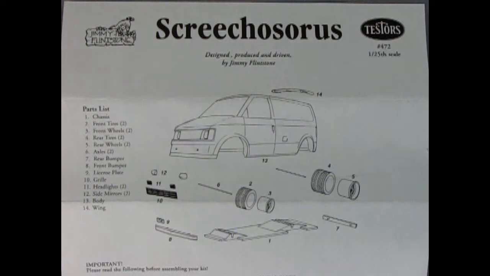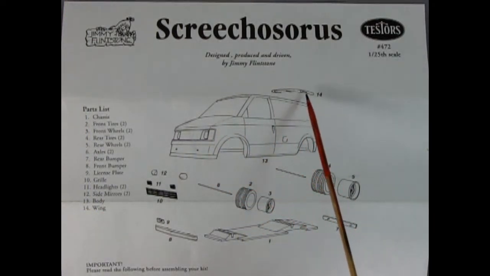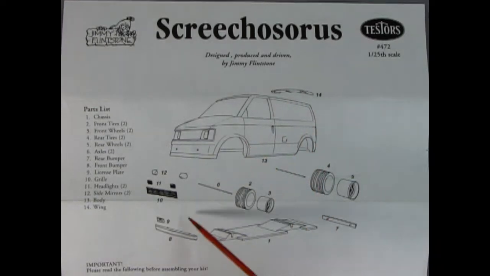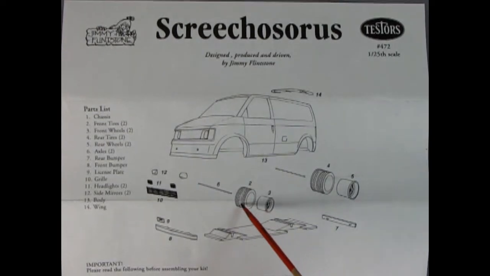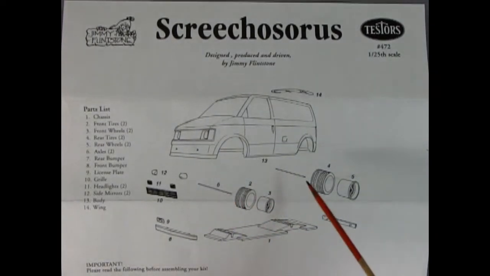Now this is really cool so let's actually take a better in-depth look at this. The instructions for this model are really straightforward. You just have the solid van body, the little airfoil at the top, and then our clear and photo etch bits. There's the metal wheel going through the rubber tire into the metal axle. You're going to do that on all four sides. It looks like there's longer ones in the back.